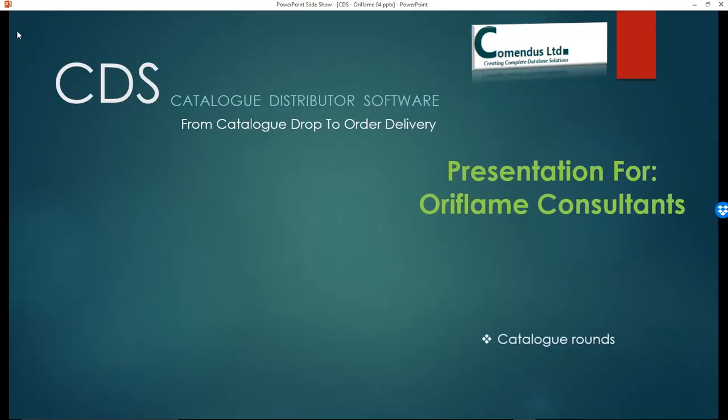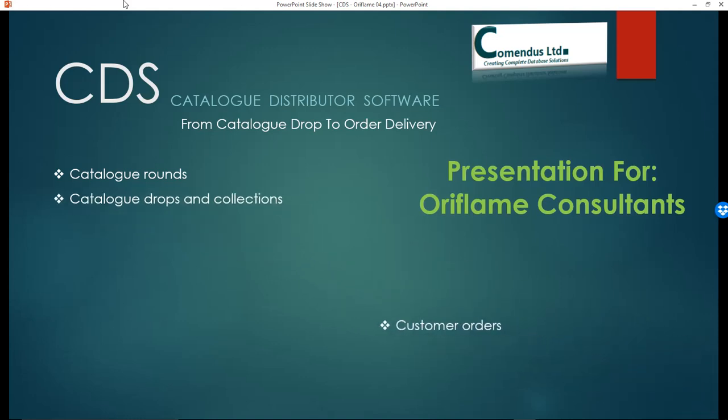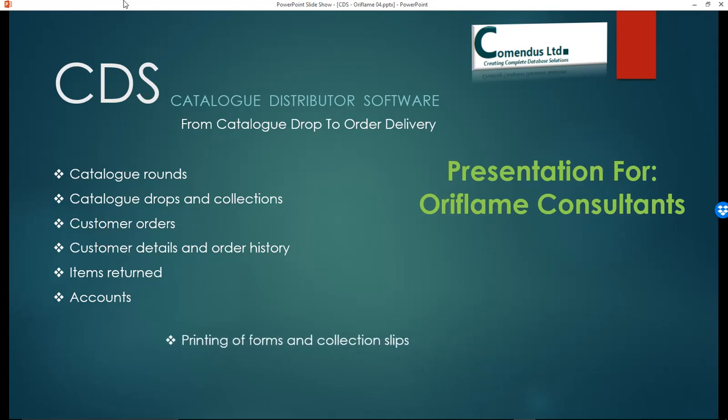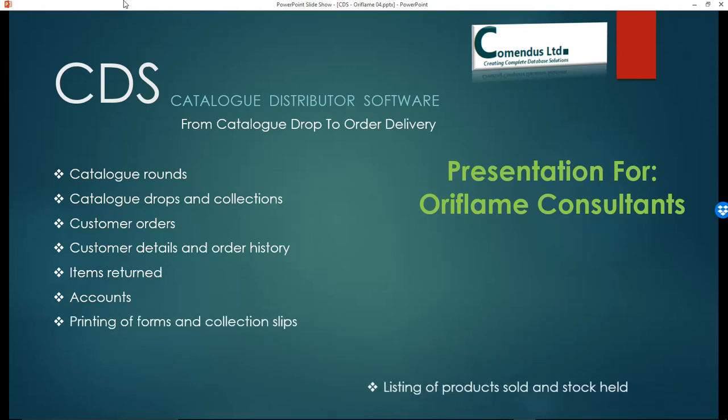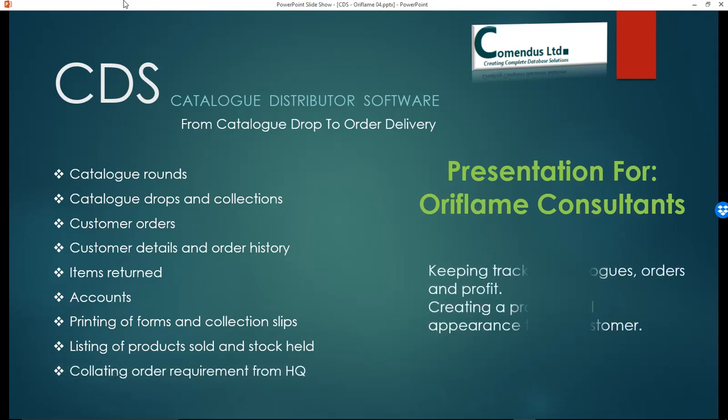CDS, Catalogue Distribution Software. Perfect for catalogue rounds, catalogue drops and collections, customer orders, customer details and order history, items returned, accounts, printing of forms and collection slips, listing of products sold and stock held, collating order requirements from HQ, keeping track of catalogues, orders and profit, creating a professional appearance to the customer.